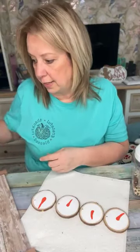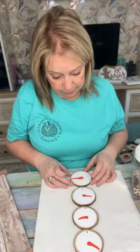I should have named my page spur of the moment craft idea, because I know a lot of us are like that. I change my project several times that day, and then right up until I go live, it's like, oh my gosh, what am I making? Okay.